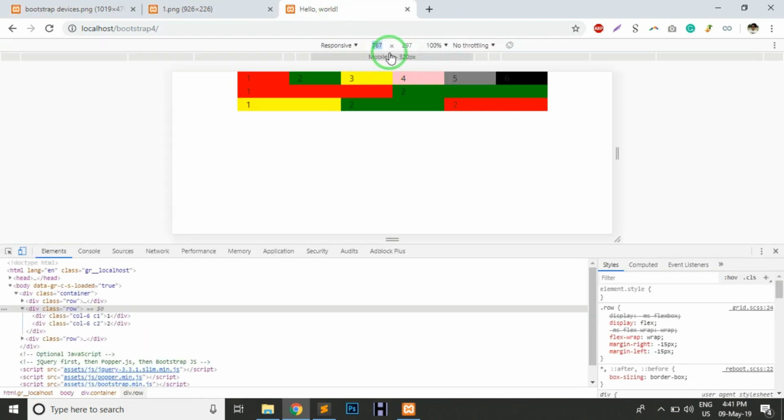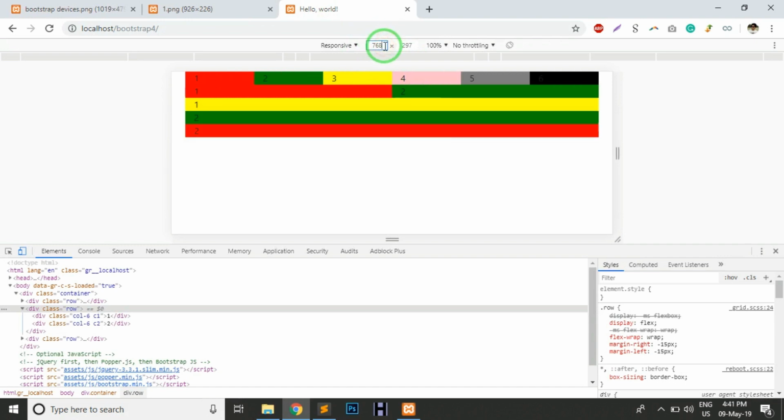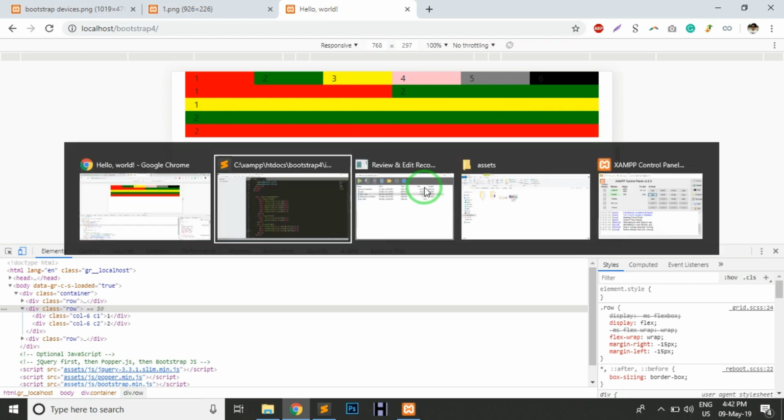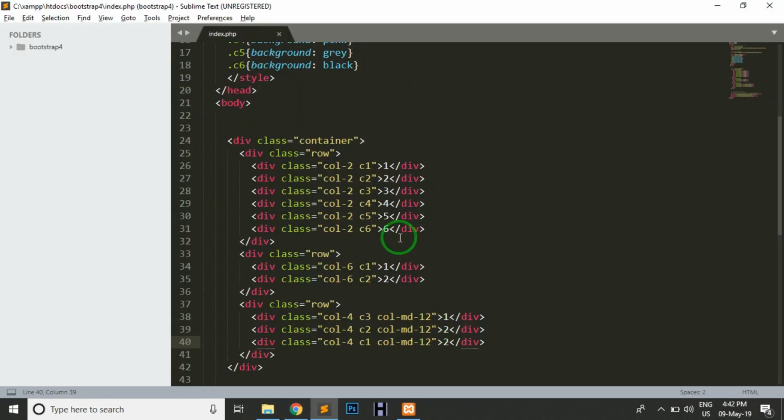And if I scale it by 1 pixel, it will come in MD, so you can see that this 1 2 and 2 has changed to 12 columns in a row. So this is the way we can use this grid system to code and make beautiful looking web pages.